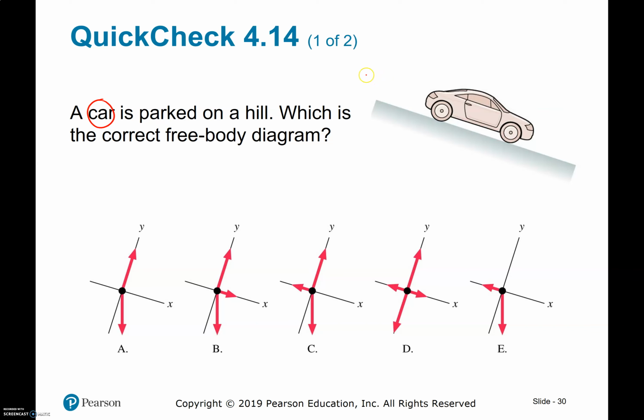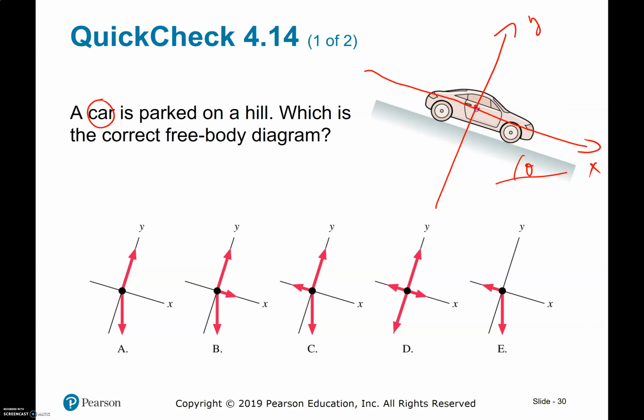So the first thing we do is we draw a coordinate system. It could be an inclined coordinate system. You'll see that for these problems where you have inclined planes, these are the most convenient ones, right? So that's your coordinate system. That's the first thing to do. And now we draw all the forces. What are the forces that we have here?